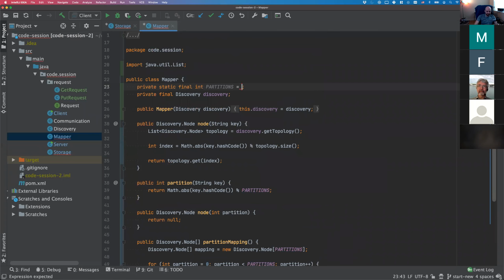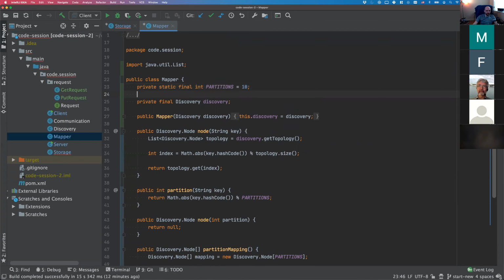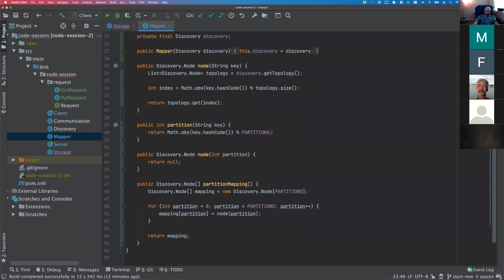And again, to emphasize that it never changes. So for example, I will have 10 partitions, right? So that ensures that this mapping, again, never changes. This is a constant number. Hash code by definition never changes for a key. So regardless of how many times you invoke this for a certain key and where you invoke it, on which server node or which client node, it always gives you the same result.